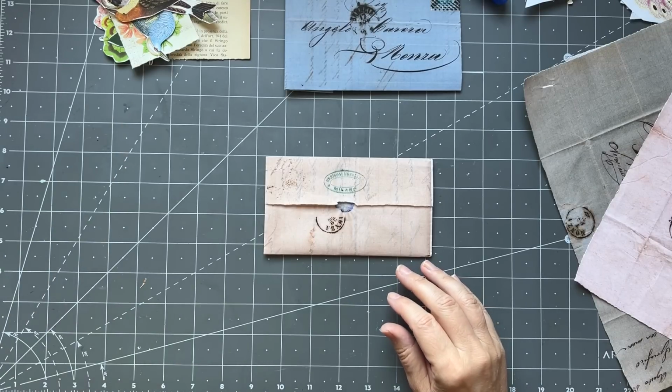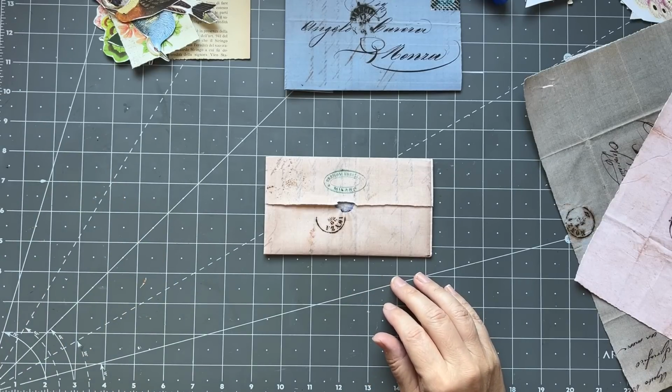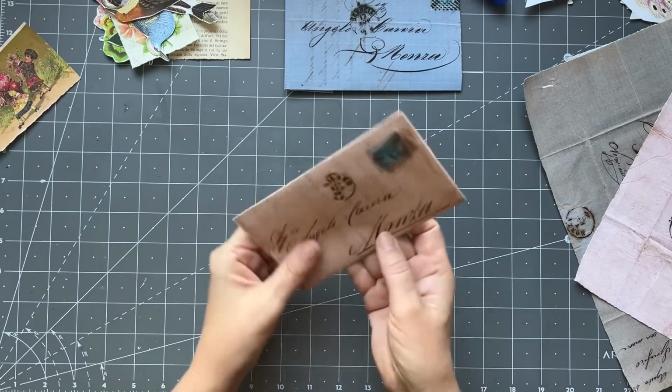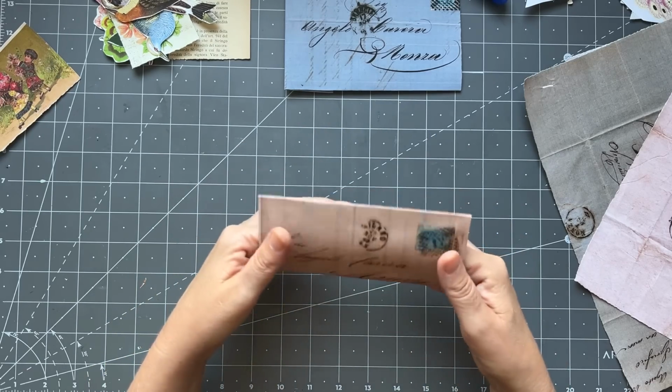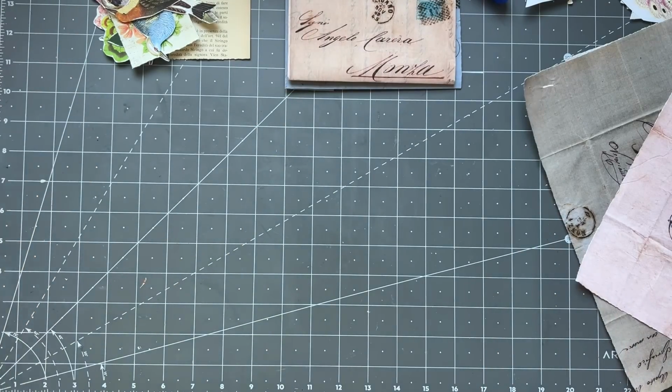Let's see what I can find here, not that piece of paper. So I might make something like that and slide that in there, but we'll see. But then you've also got this here that you could have things in and have it going that way. So we'll decide that in a minute. Let's just do all our folding.